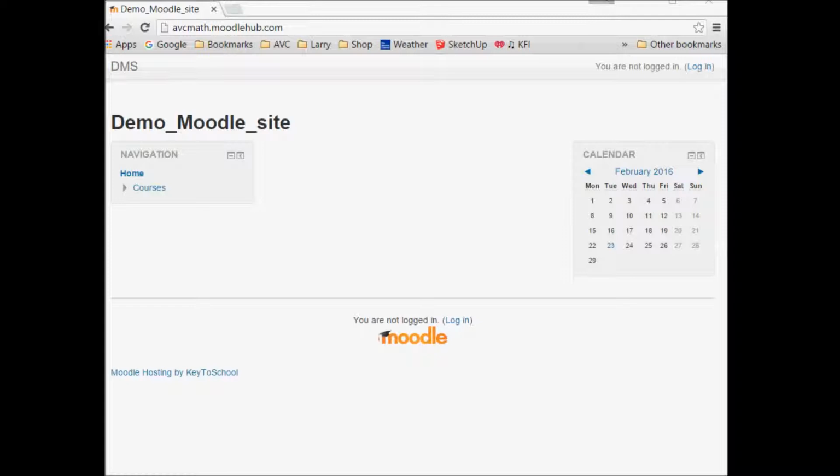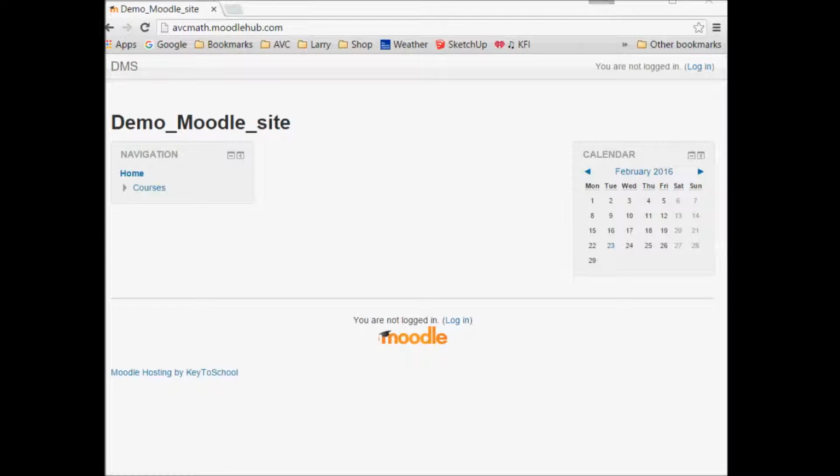So if you have just bought one of these Moodle sites and you log in as admin, change your email address to your own email address or you're stuck at square one. Well, we did that. And so now we want to show the business about changing the admin password.